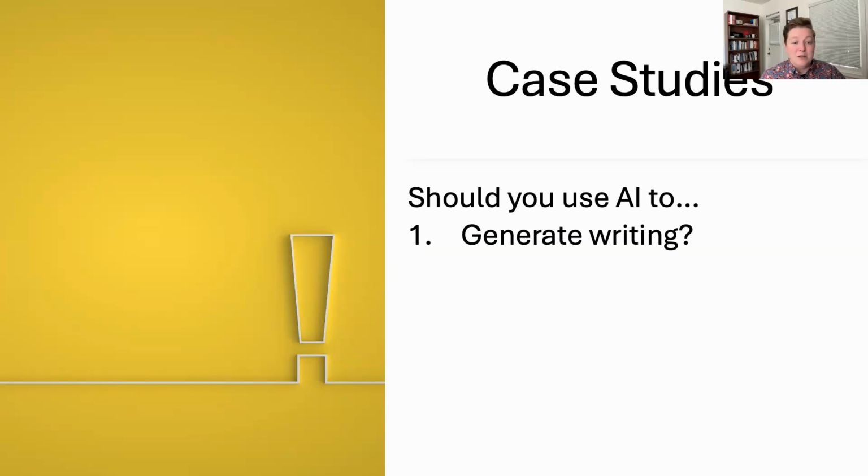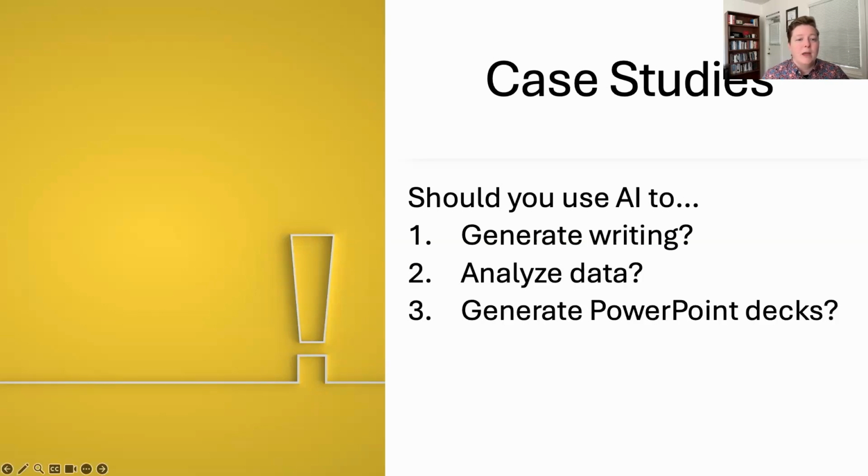And they might not even know what AI can do in a particular case. And then you've taught your professor something, right? But they might know what it can do. And then if you don't ask, you've plagiarized something, or you've had an academic integrity issue. So what about generating a PowerPoint deck? When do you think you could generate a PowerPoint deck and it's okay? And when would it not be okay?